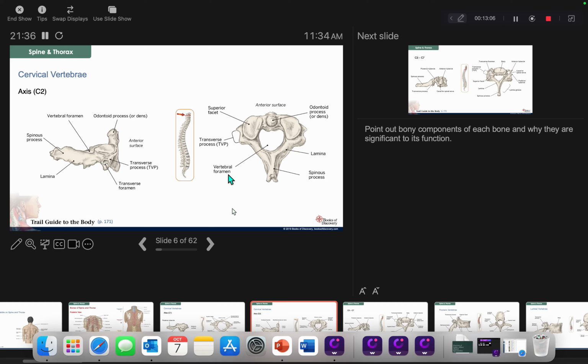All right, so this is a C2 axis that is obviously going to look different, like I showed you on the skeleton, than the atlas. Now we're having a more pronounced spinous process. We're still not having huge transverse processes, but we're getting there, right? But this section here, again, is where all the nerves in the spine are going to be running through.